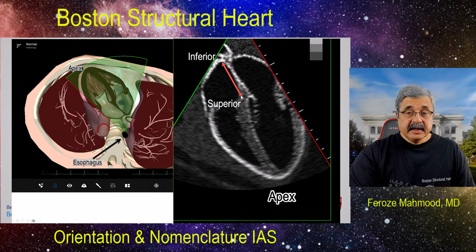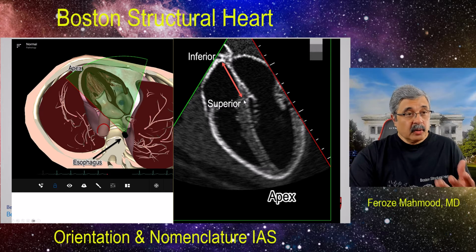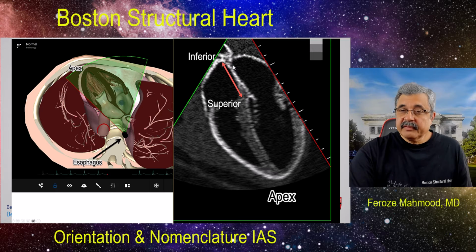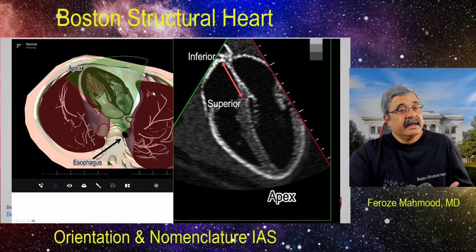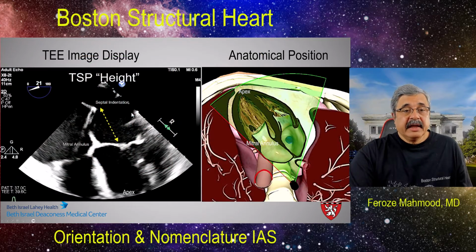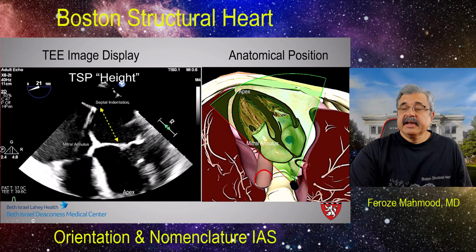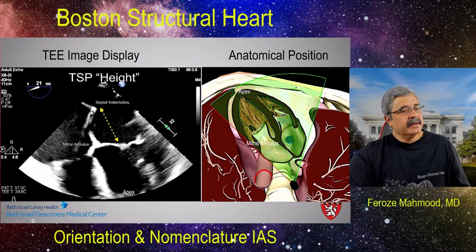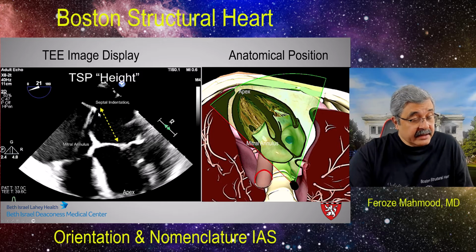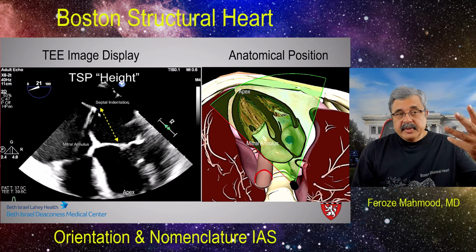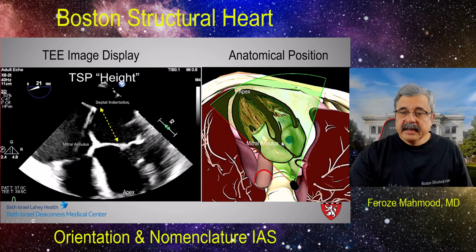So therefore, technically, this portion, which we consider the lower portion, is actually the superior portion of the inter-atrial septum, and what we refer to as the inferior portion or the posterior portion is actually the more inferior portion of the ventricle. So having said this, if this is the orientation of the cardiac silhouette in the body, and the way it is described in the mid-esophageal four-chamber view, and when we are looking at the septal indentation, we call that septal height. Technically, this is septal depth, not septal height, because in absolute space, you're not moving up in the inter-atrial septum, you are actually moving down on the inter-atrial septum.